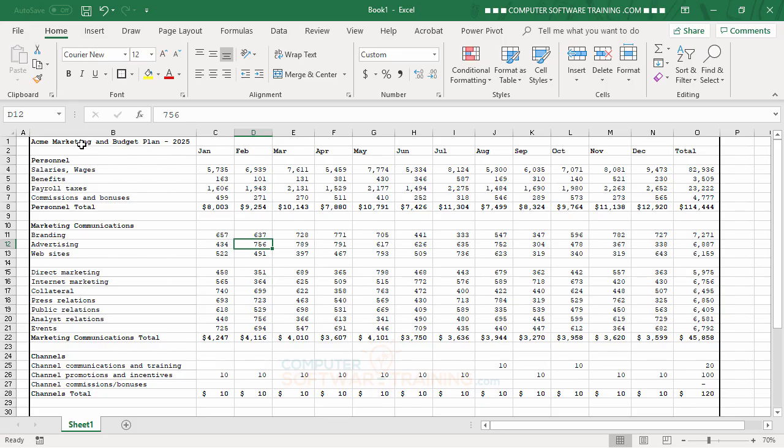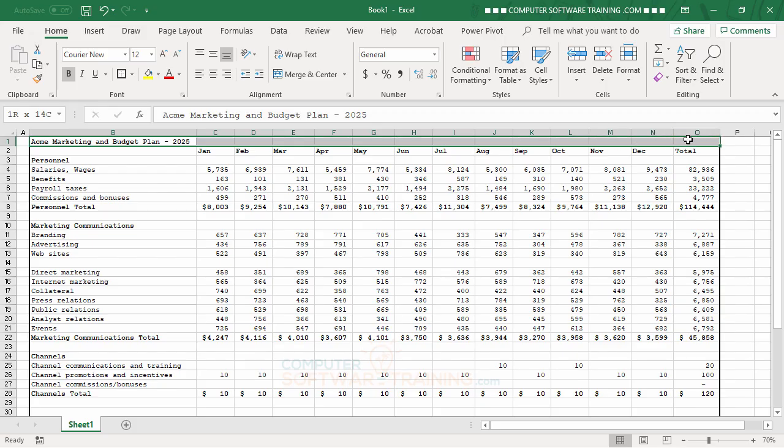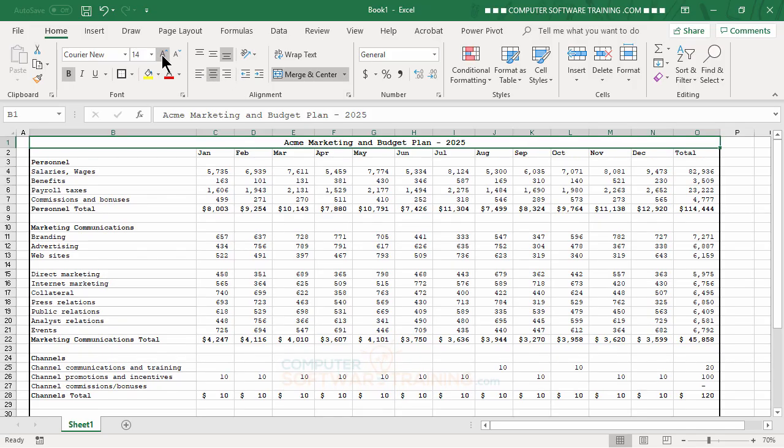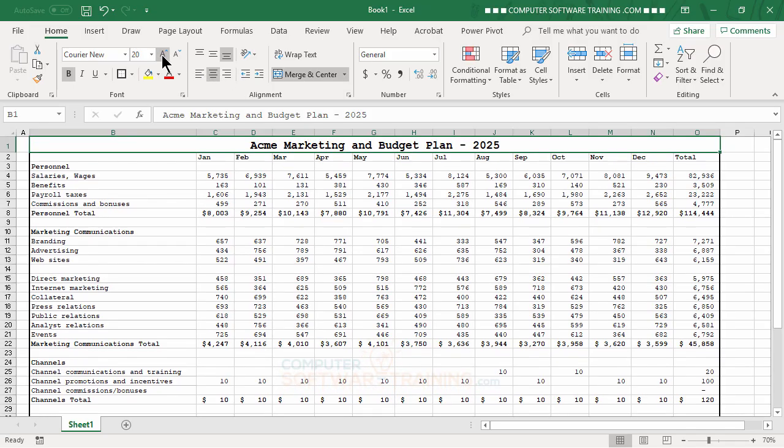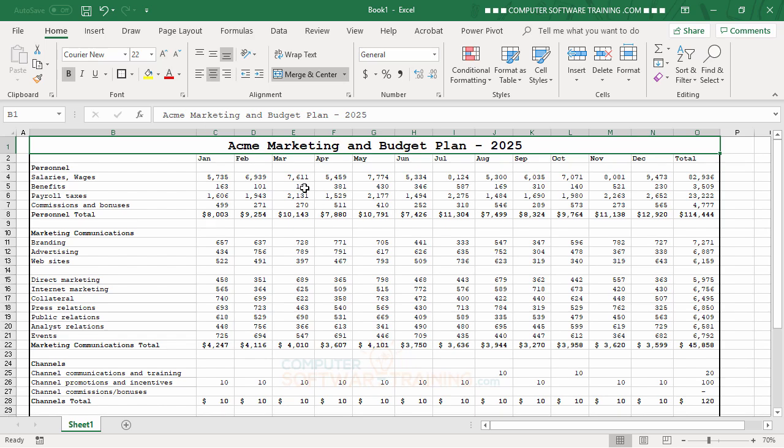So I got that. Next, I'm going to take this guy here and merge all these cells. I'm going to take that whole range there, okay? I'll do the merge and center, and then maybe make this a little bit bigger. So I'll hit the big A a few times like that. Then, because this is centered by doing the merge and center, I can go over here and line it up on the left-hand side, just like that.